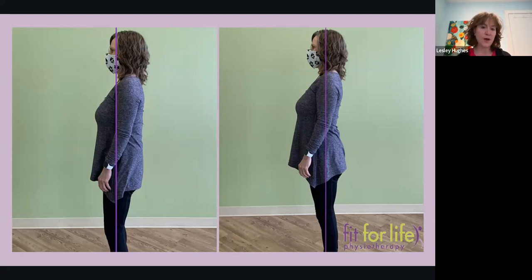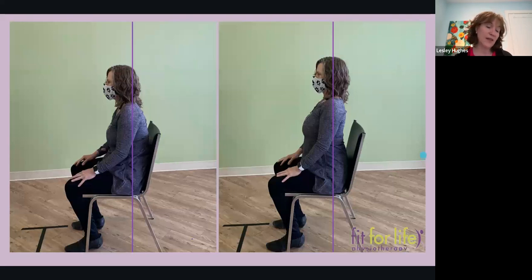Here's a live picture. Miriam on the right-hand side has pretty good posture. The purple plumb line goes through her ear, shoulder, hip bone, and knee. On the left-hand side she's tilted her pelvis, removing that natural curve in her lumbar spine, and it affects everything else — look at how flat her back is. The plumb line is now in front of her hips, not at her shoulder, and near her cheekbone rather than her ear.